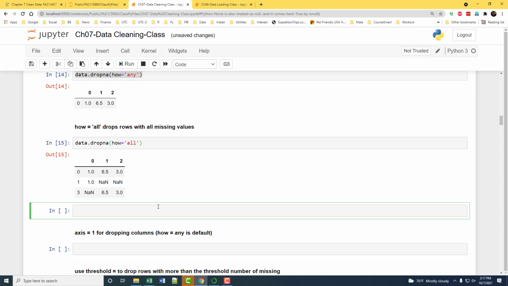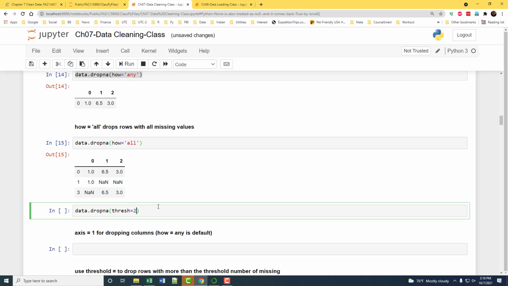Now what if you want something in between? Instead of having just one or all, something in between is called a threshold. You can specify that with data dropna thresh equal to, say, 2 or 3.